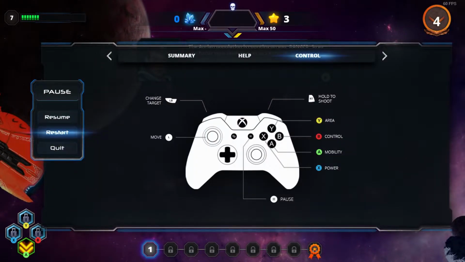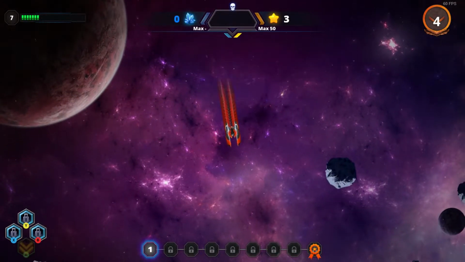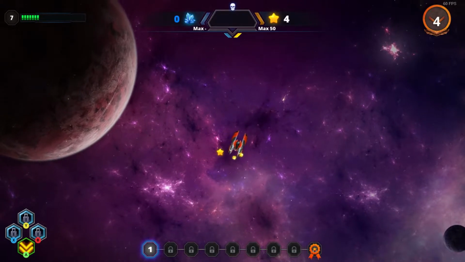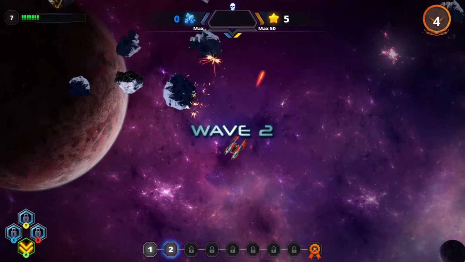Oh, okay. There's the controls for the people who want to see it. Right trigger, hold to shoot. Change target is left bumper, and actually right bumper cycles also. Y is an area. I think I only have the mobility ability right now on the buttons there. Yeah, if I do X, Y, or B, it doesn't do anything. A does that. I feel like that makes it so much easier. So I feel like this game is definitely one based around the upgrades.